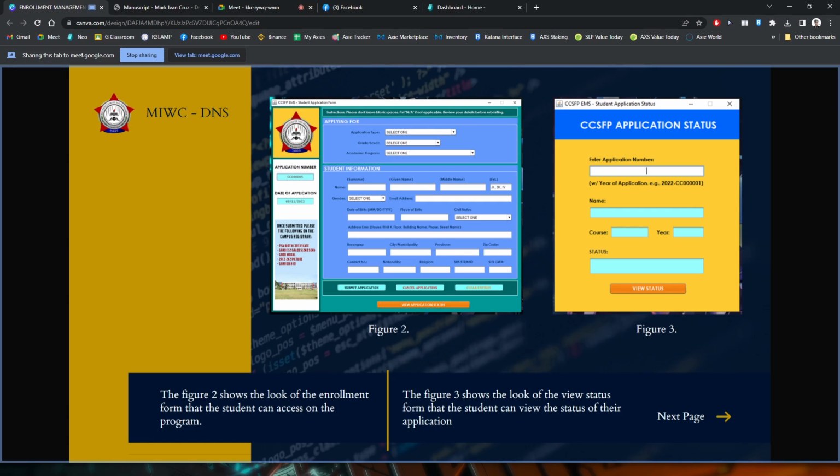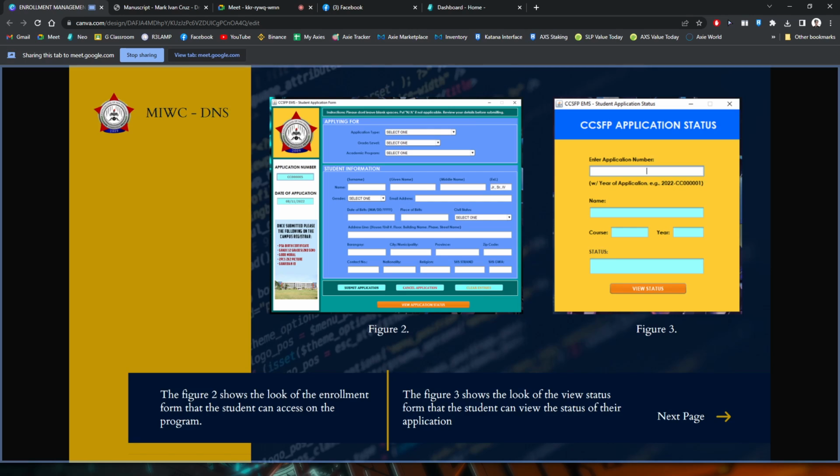Then they will see the student information and fill up the form with the required information such as name, grade, birthday, gender, contact number, and other information. After filling up the form under the student information, they could see at the bottom part the submit application, cancel application, and clear entries buttons.